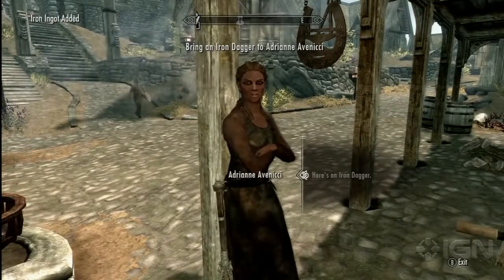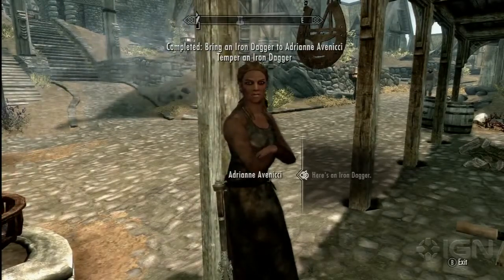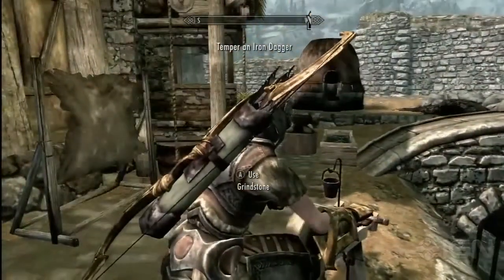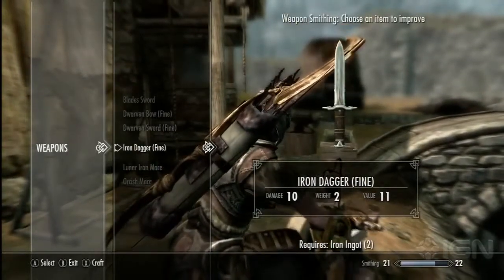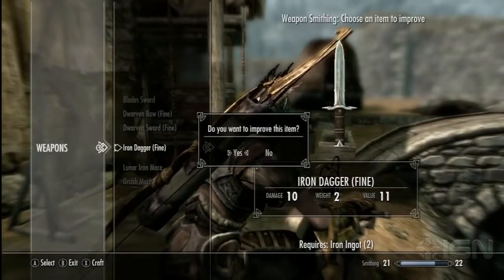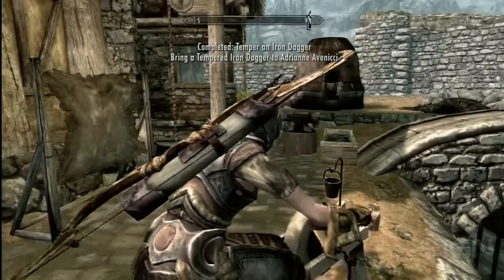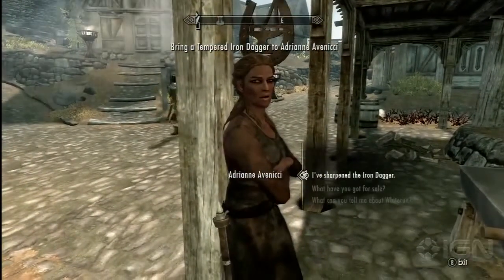Not bad, but it's a little dull. Here's your dagger, and she'll ask you to sharpen it now. So, okay, now use the grindstone, which is right beside the rest of the equipment, and you can make a fine iron dagger. Now you tap A and hit X on the 360. I'm playing on the 360 to do that. On the PS3, I suppose it's X and square, and on PC, I have no idea. So anyway, hit yes to improve the item, and there you go. So you improved it, present it to her.